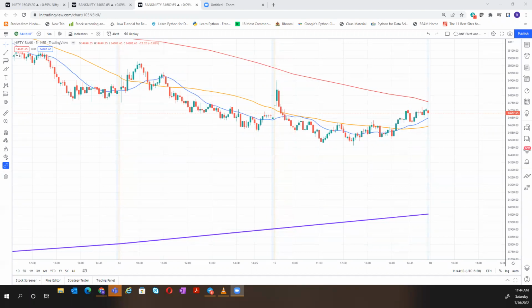Now, quickly, I hope you all know trend. Trend is your friend. You have heard all these things, right? To understand what you see, we have a Bank Nifty chart, and all these are 20 period simple moving averages. This is daily. The blue one is 5 minutes time frame. The orange one is 15 minutes time frame. The red one is hourly time frame. Let me quickly show you.